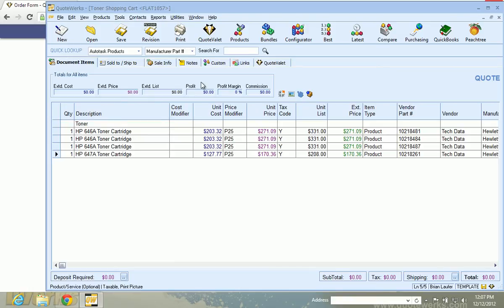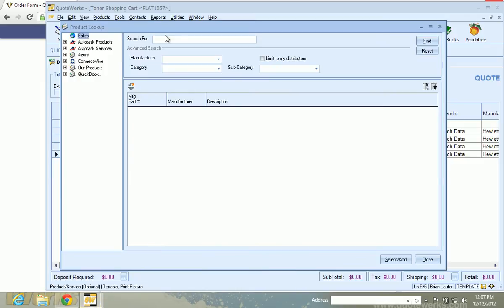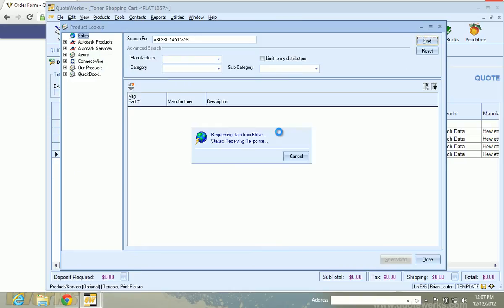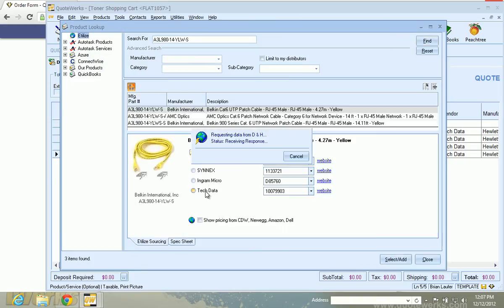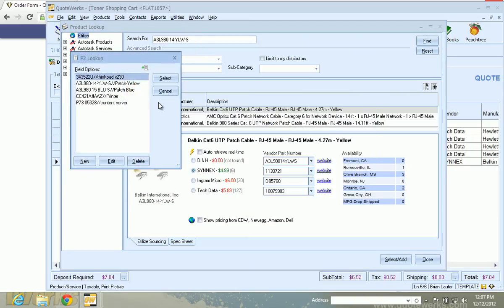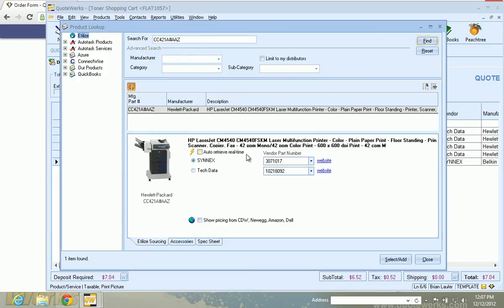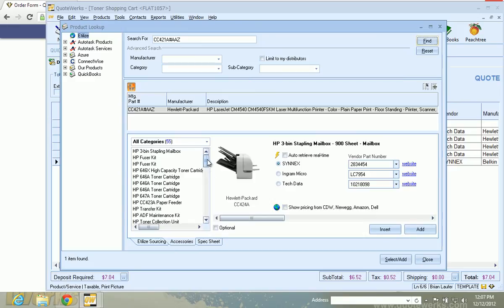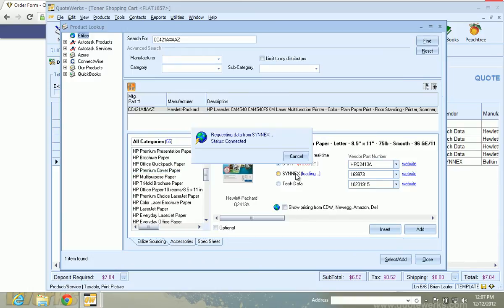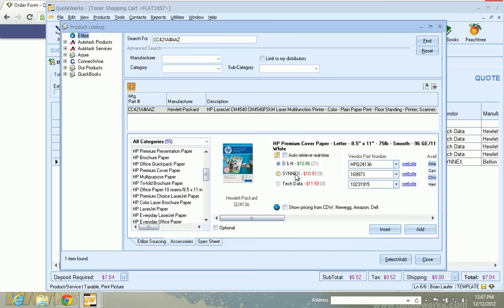And then let's go ahead and add a couple more items to our quote, or our shopping cart, I should say. Like maybe we want a yellow patch cable. Go ahead and get pricing here. And we'll select it from Cinex. And maybe we actually want something back from that printer as well. So maybe some paper that's recommended or something like that. That way we've just got some items that are reusable here. So again, low dollar items that you're not going to make that much money off of.